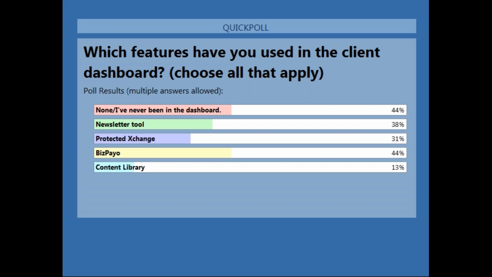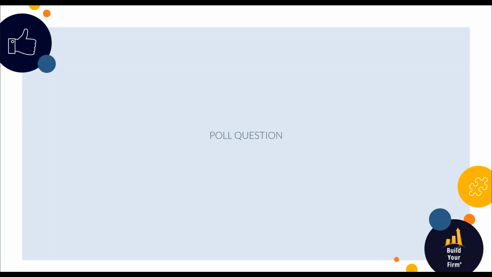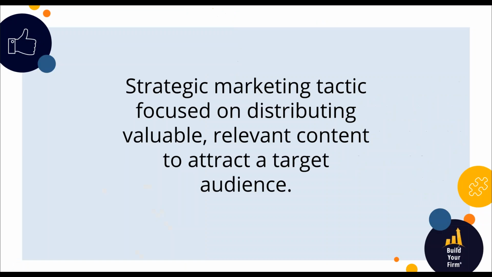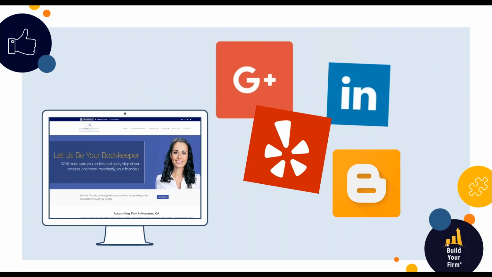But what I want to start with, the first set of tools and features, is a set of tools that are part of your marketing suite that were really designed to assist with the lead generation for your firm, to make content marketing for your firm a lot easier. If you don't know what content marketing is, this is the official definition: it is the strategic marketing tactic that's focused on distributing valuable, relevant content to attract a target audience. Now, the easier way to think about this, the way that I really like to think about content marketing, is that it's really just about increasing your online reach.